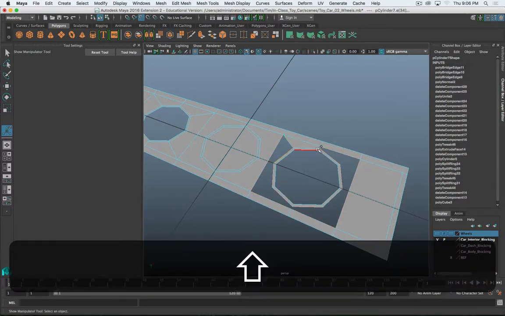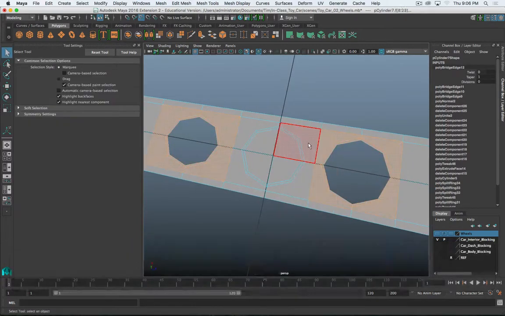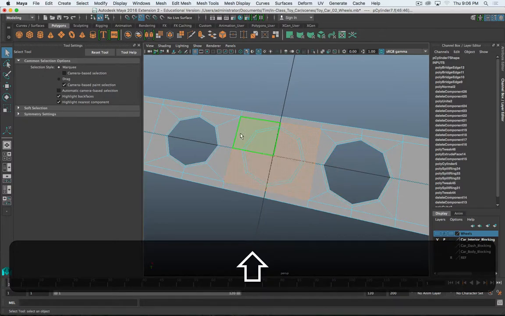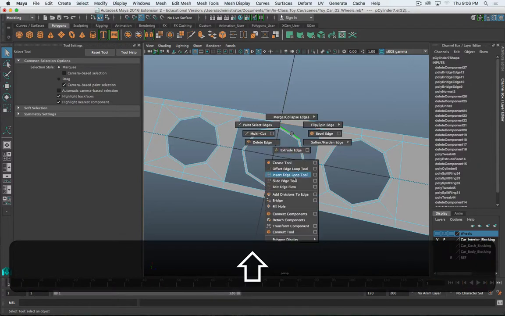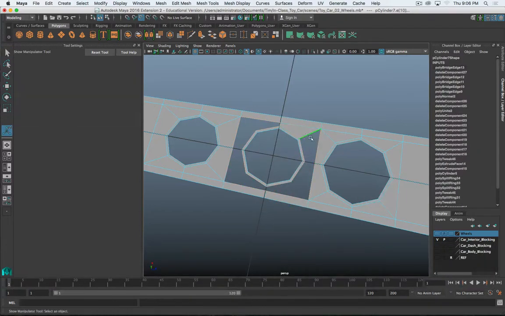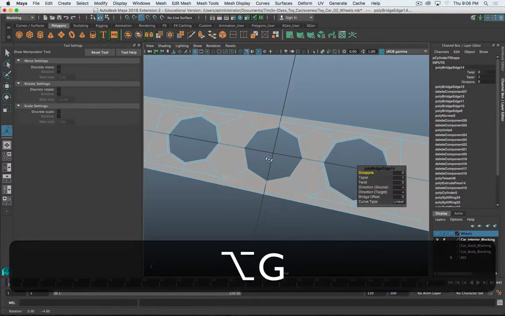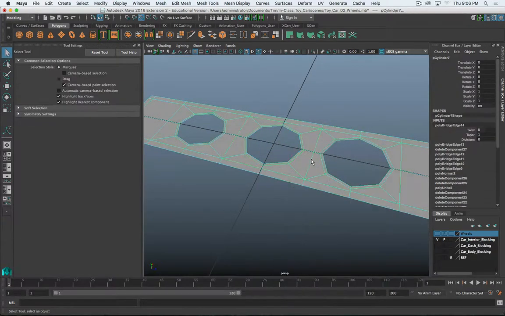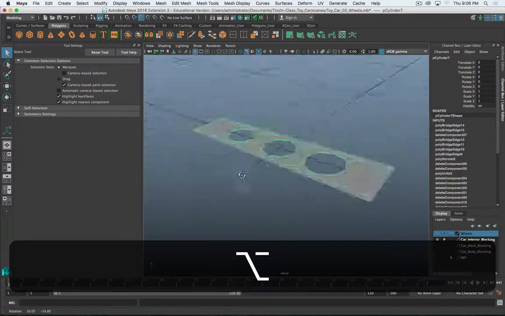Deselect the side edges. And G to repeat the last action. And then the same thing here in the center. Bridge, deselect, and bridge. Cool, so I've got the outline of the piece looking good.